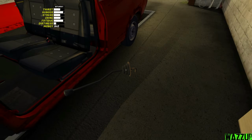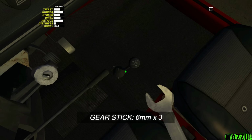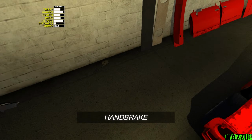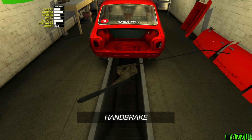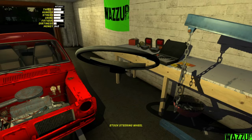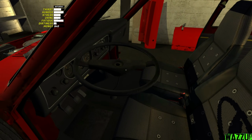Let's install the gear stick inside, and it needs 3 bolts to tighten with the 6mm. We did change the spanner to 5mm to tighten just 1 bolt at the bottom, and we need I think 4 bolts to tighten inside in the cockpit, about 80mm spanner I think. Let's install the stock steering wheel, and it needs 1 bolt to tighten with the 10mm.